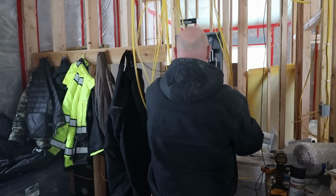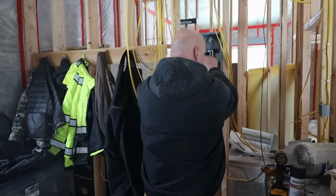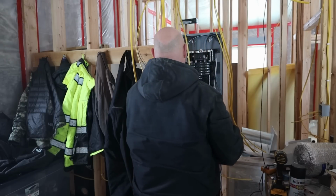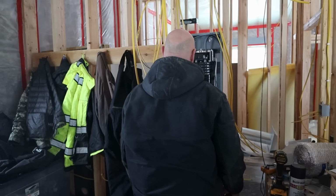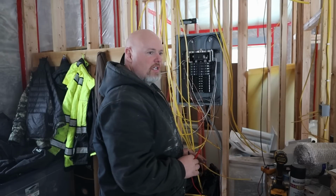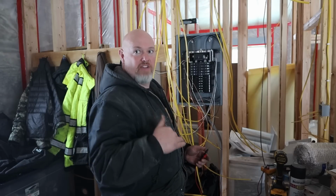All right, we got volts here. We got power in here, power in here. Yep, 240. So that's awesome. At this point we have power to the house. None of the outlets are wired in, so we can't go any further than this, but we know we have power to the house. Yeah. So that's pretty exciting.